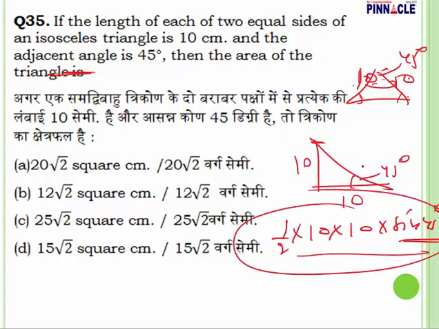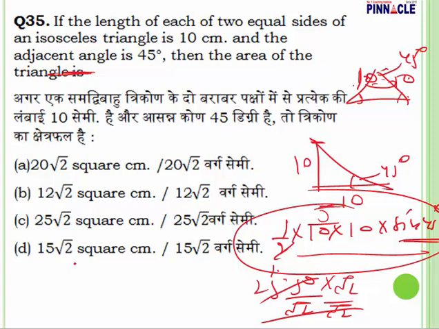When it is 30 degree, then write sine 30 degree. So sine 45 is equal to, you can say, 1 by 2. So 50 into 1 by 2, 50 into 1 by 2, and if you rationalize, you will find 25 root 2. C should be the answer. This formula you have to remember in case an angle is given instead of a right angle.